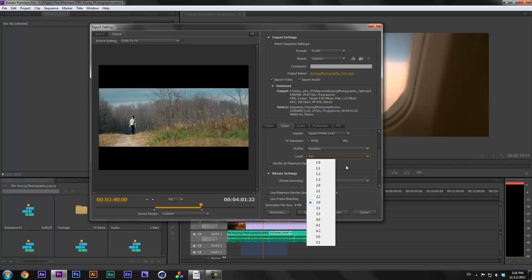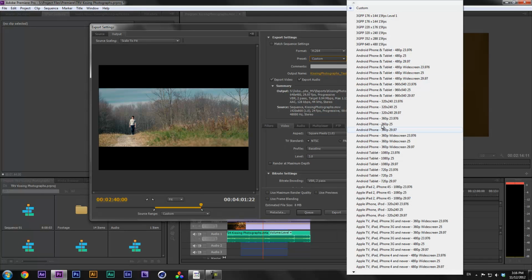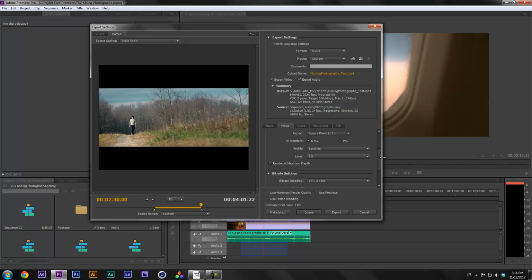So if you've ever got any queries about that, it's probably worth doing an internet search on what device you're exporting out to, or perhaps it might be worth just jumping to a preset if you know which device is in mind, because Adobe's already looked up that information and you can be sure that you're going to be exporting out to the right level straight away. So let me jump back up. Video resolution is a pretty standard setting. Most people would know how to use that.